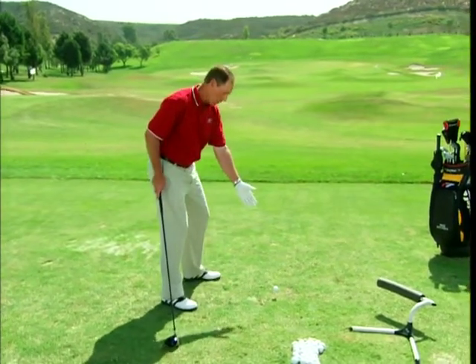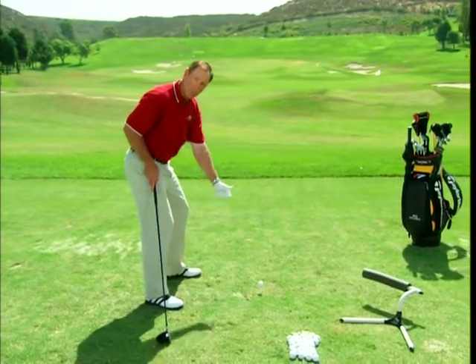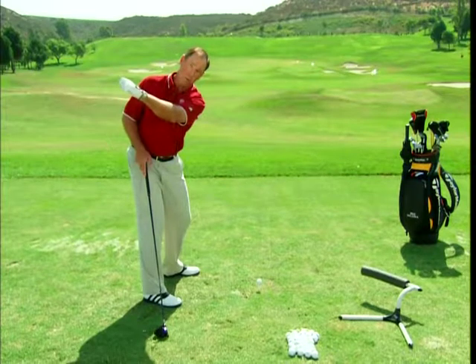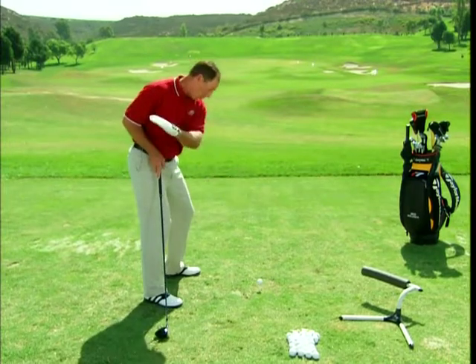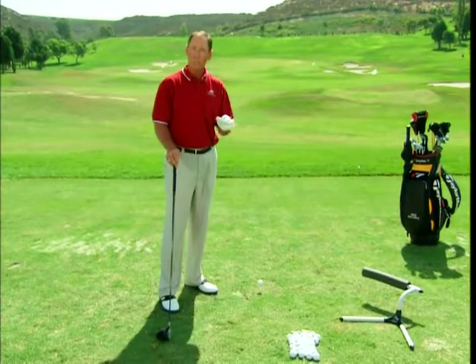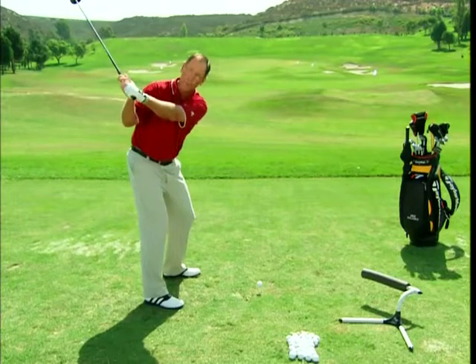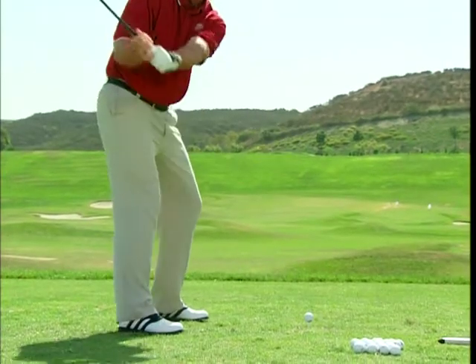If we started you out with just your left hand, swinging up to the top and back down, putting your left hand right back where it started — as you go up, your left arm gradually and continually rotates. As you start down, it gradually and continually rotates right back down to the bottom. You wouldn't hold off the rotation in your left arm until the last second and then try to flip. That's where a lot of you end up when they say 'hold the angle.' The angle will stay, but what you have to actually feel is that right from the top of your swing as you start down, this left arm is rotating the club back out in front of you.